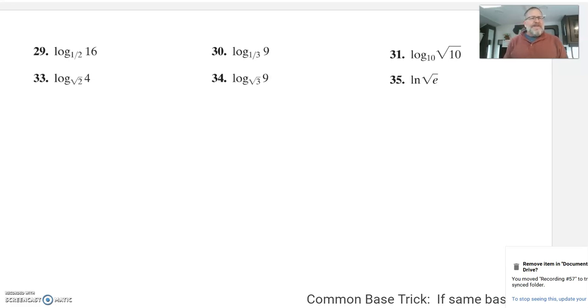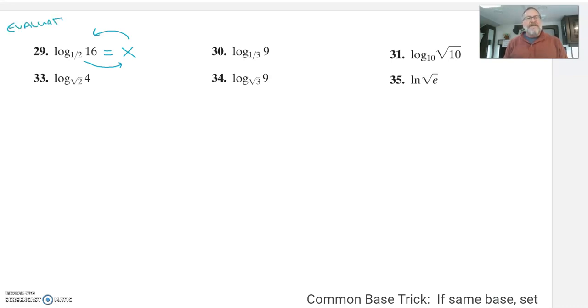Let's practice some logarithms. In previous discussions or videos, I've talked about the circle trick. It's just a mechanism to help me remember where the base and the exponent and everything goes. So I kind of circle around an equal sign. So if I was to evaluate these logs, let's circle trick number 29 here.